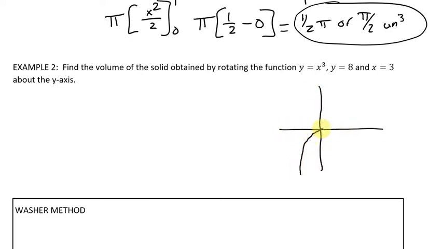Looks like half a parabola again, but the other part of the parabola seems to be flipped over. Now it says y equals 8, which is up here. And it says x equals, it should say x equals 0. That's a mistake there. It should say x equals 0, because this is the region that we want to rotate right there.